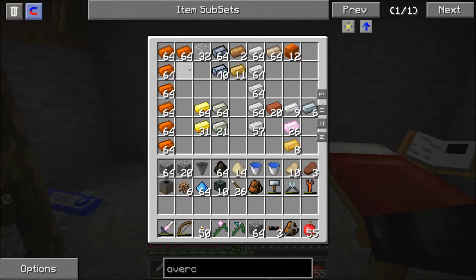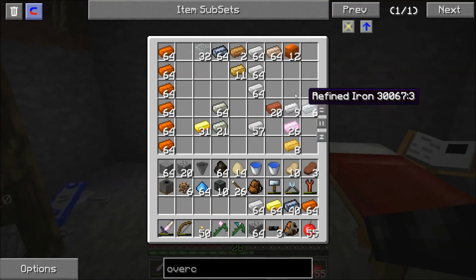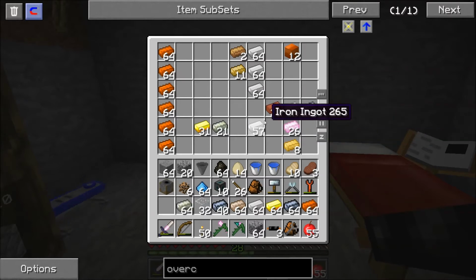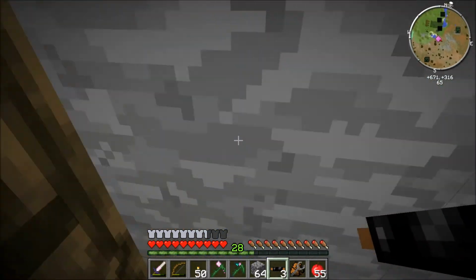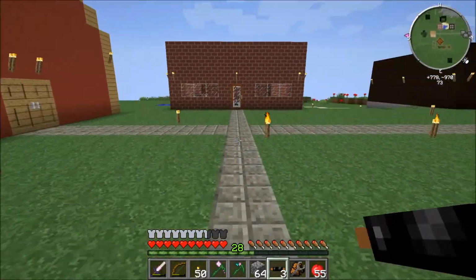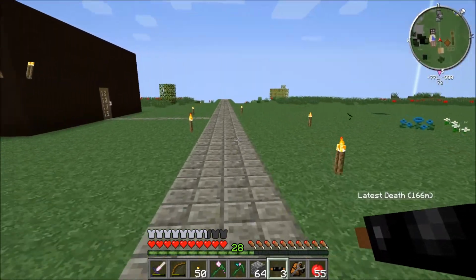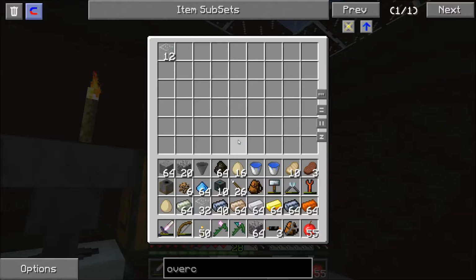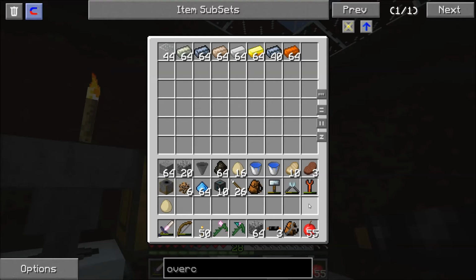Now let's go ahead and grab a stack of this, and a stack of this, and a stack of this, and a stack of this, and this, this, and this. We'll leave that, and that, and a stack of this. And we're going to go ahead and throw them. This is where they're going to wind up as they're produced. So we'll throw them in there.